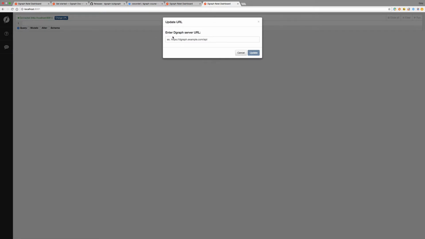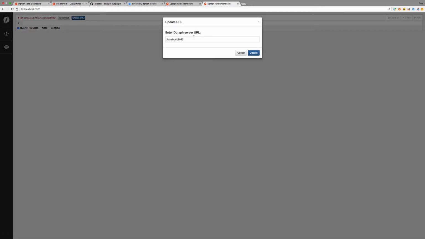Alright, and it's already connected to 8081, but if it did not connect, you can click that change URL and then type in the localhost. Let's go 8082. I just want to show you what the error looks like. So it's not connected and it shows the port and it's red.